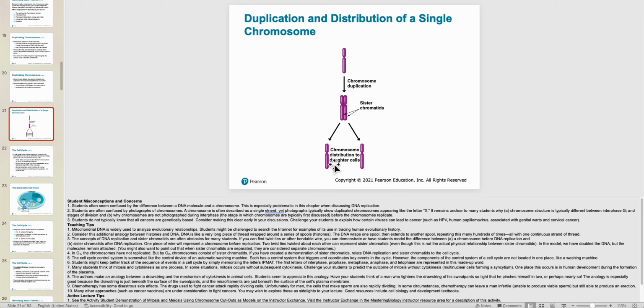So the one on the left will go to one cell eventually. One on the right will go to another cell. So when one cell turns into two cells because of cell division, each cell is going to get the exact same copy, same information. It's identical to each other. Again, we're talking about mitosis in this example. So the one on the left gets that information. The one on the right gets this information, and they're identical to each other.